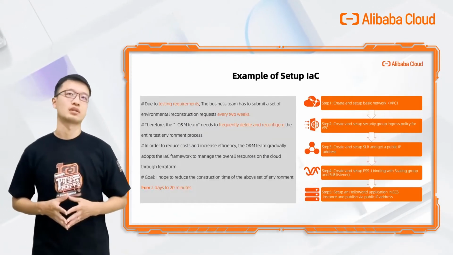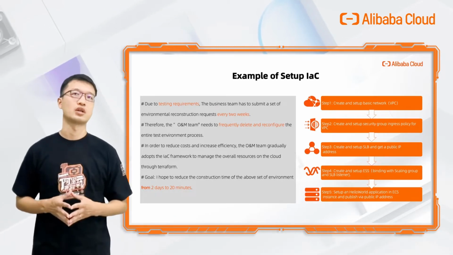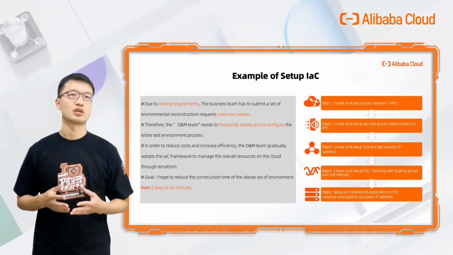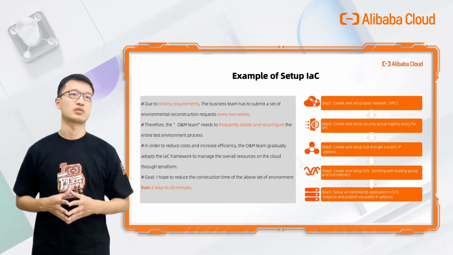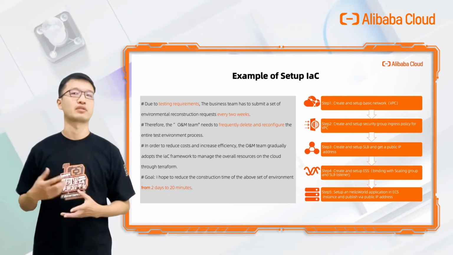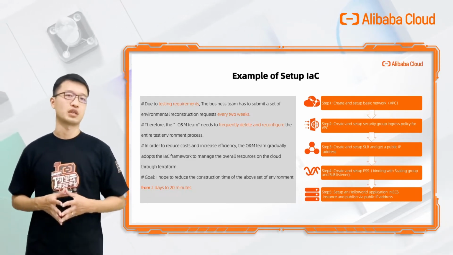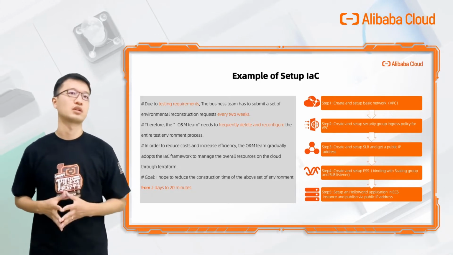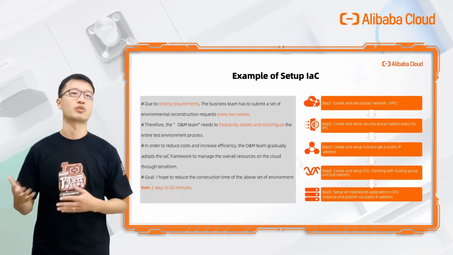You may worry about how organizations implement IaC. So today I bring a simple demo about a real case from our end customers, where the business team wants to set up a testing environment every 2 weeks, and the O&M team needs to frequently delay and reconfigure the entire test environment and reprocess.